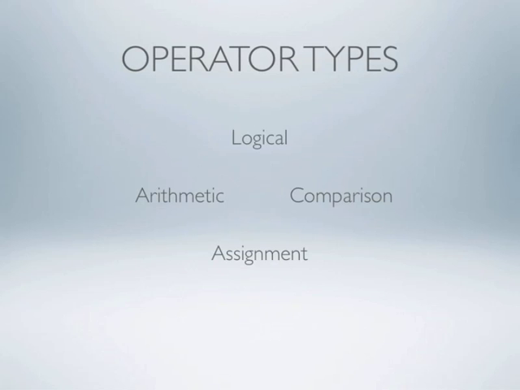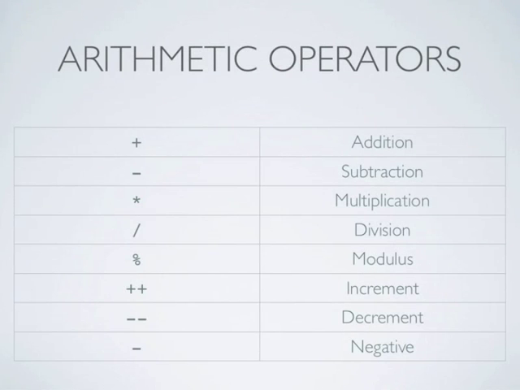So with those out of our way, moving forward to talking about the operators themselves, JavaScript has a lot of different operators available. So I like to take these different operators and break them up into some different groups. Logical, arithmetic, comparison, and assignment. I think it makes them a little bit easier to tackle that way. Looking first of all then at the arithmetic operators. Arithmetic operators' basic purpose is simply to do math. A lot of these you're probably familiar with.